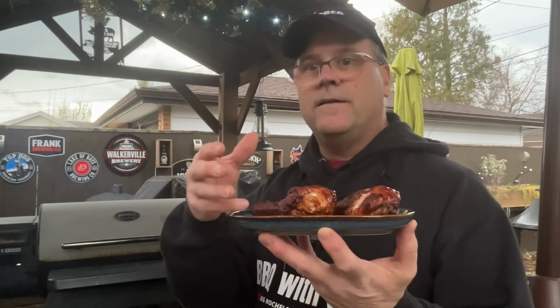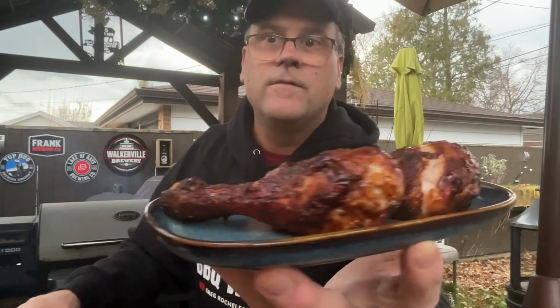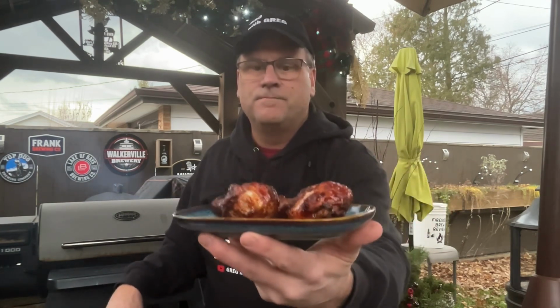All right, so we got a real simple cook here. I'm telling you, chicken drumsticks done perfectly every time here on the pellet grill. Keep in mind that lower temperature at first, then finish it off at a higher temperature just to finish off that exterior. Get beautiful skin like that. And of course, a nice barbecue glaze like this really helps.